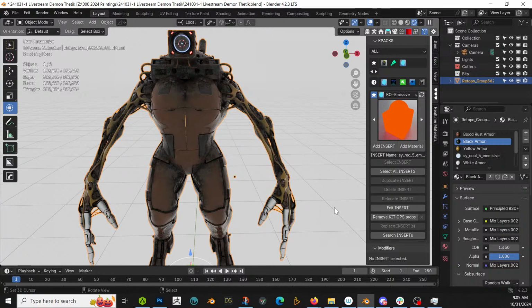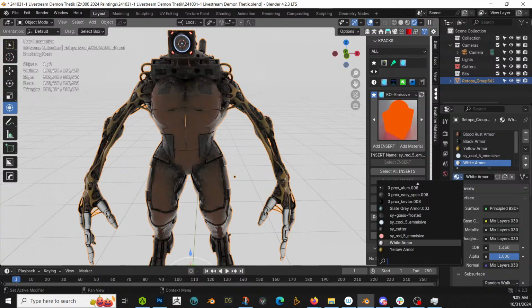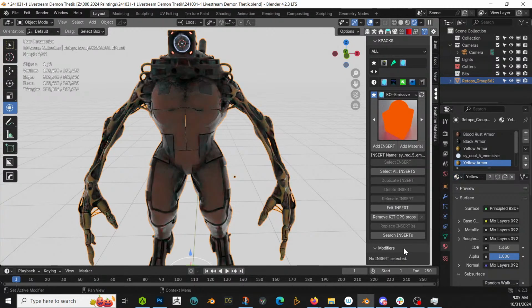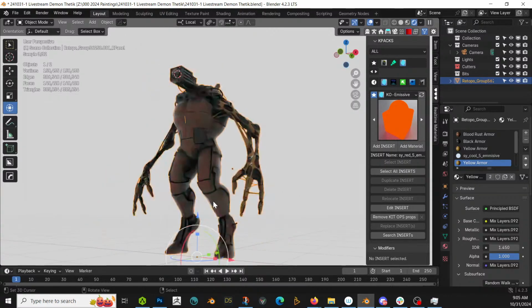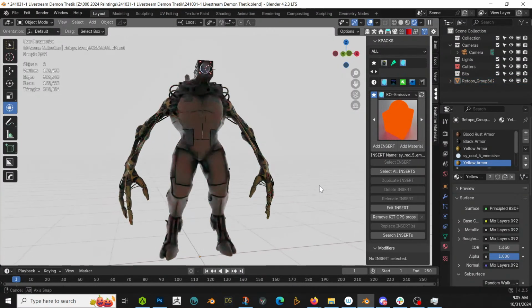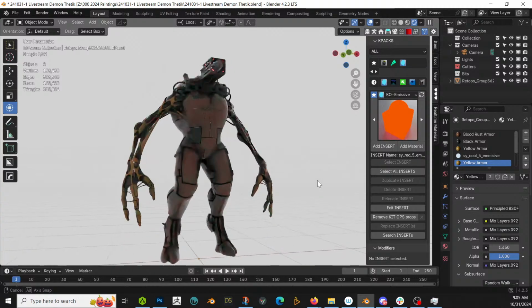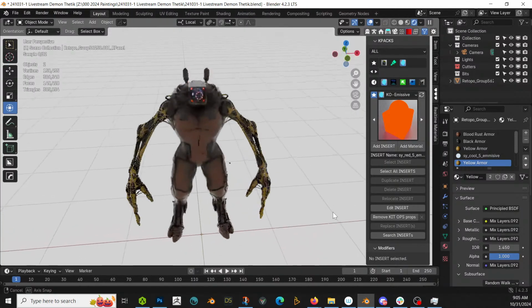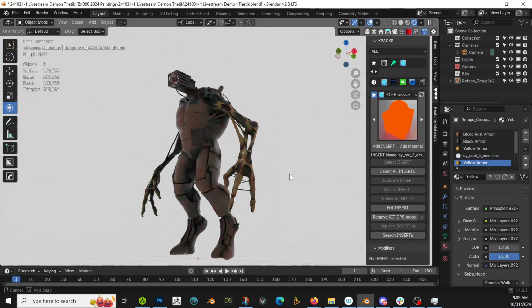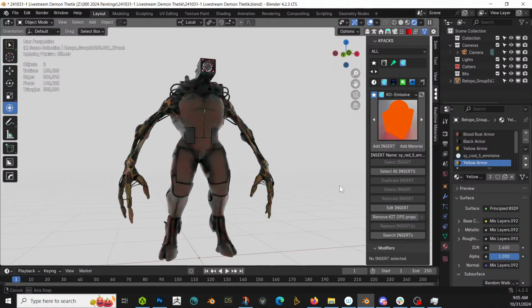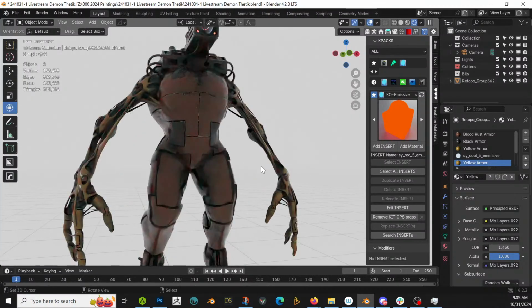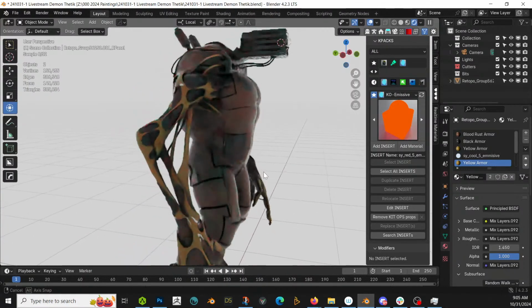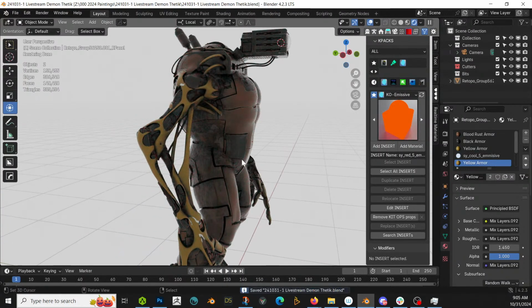Just to check something, where we have white armor, what if we change this to yellow armor? Do we like those hands? I think it might be better to have them just all that kind of color. I feel like on this guy, I might like it better, that sickly yellow. I feel like he looks fun. Cool. We like him.